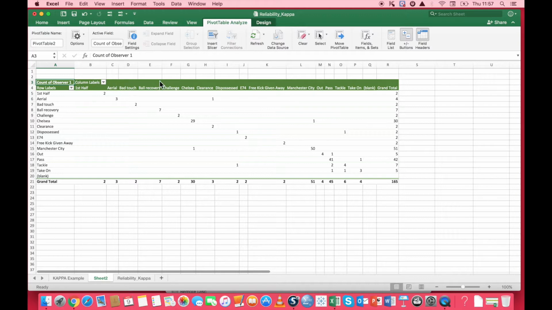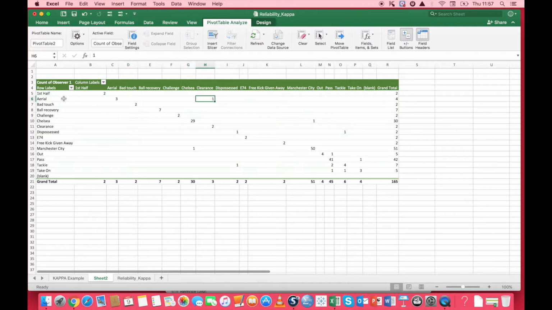So this being observer 1 here, sorry, and observer 2 on the top. So I now can see how many agreements, so they've both agreed on the first half twice. They've both agreed on aerial 3 times. Here, clearance, observer 2 has said clearance, and observer 1 has said that one was an aerial.